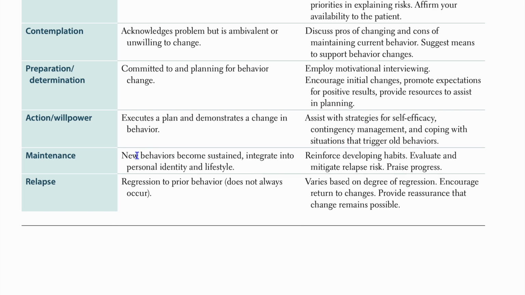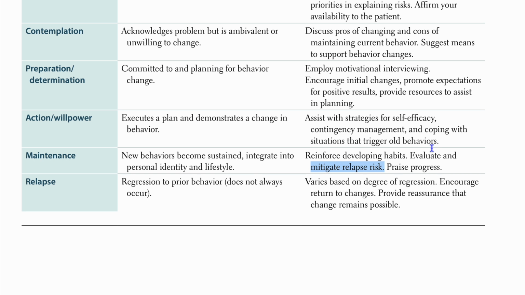And then there's maintenance. The new behavior becomes sustained, integrated into personal identity and lifestyle. Reinforce the developing habit, evaluate and mitigate relapse risk, praise progress. And that's important. If they're maintaining it, all you have to do is acknowledge their change and the effort they have been putting in. Reinforce the developing habits, evaluate and mitigate relapse risks, right? So you have to be vigilant about that. You have to see how this man, or this woman, can relapse. And if the scenario says that you have done everything, what else can you do? Just praise the progress, I guess.